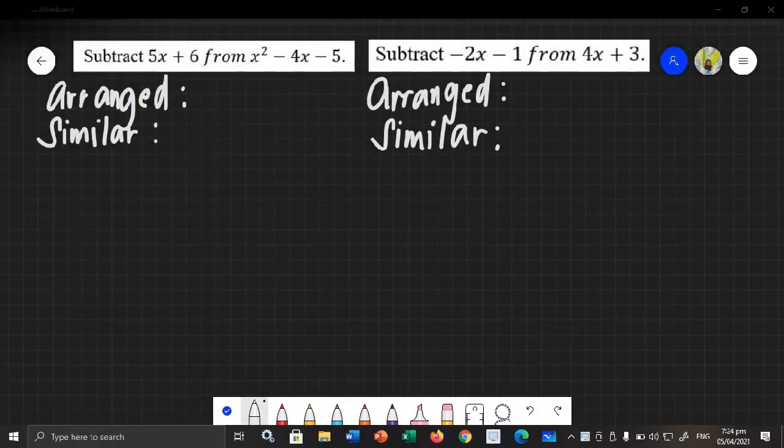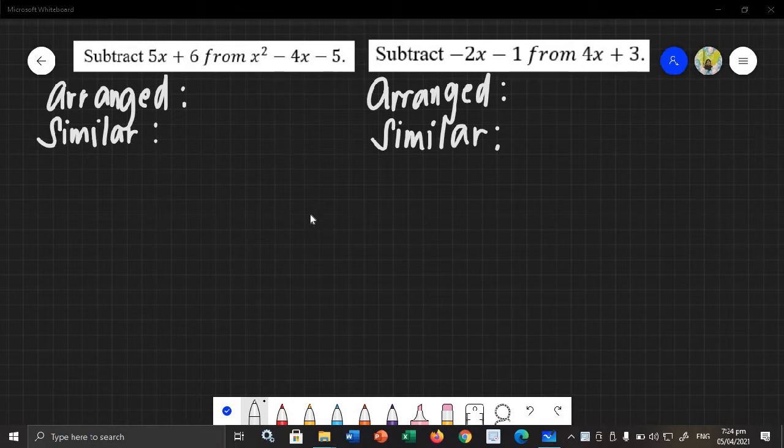In this video, we are going to talk about subtraction of polynomials. Actually, addition and subtraction of polynomials have the same rule. First, you need to make sure that the given polynomials are already arranged in standard form, or in descending powers. Kasi ganun yung standard form of polynomials, diba? And you need to make sure that they have similar terms, no? Unless, you cannot add or subtract them.